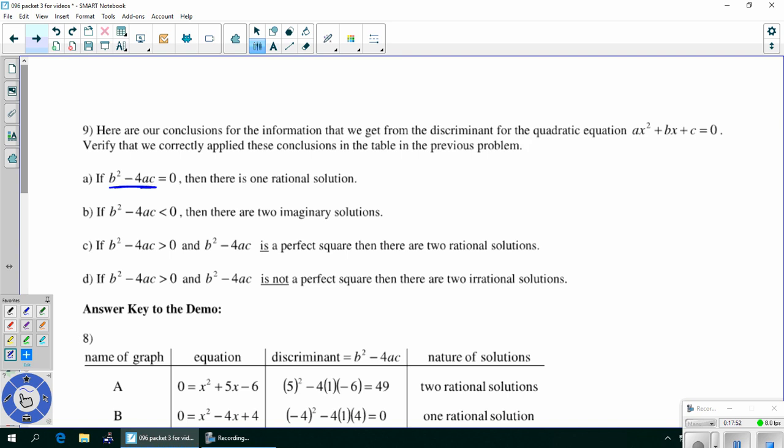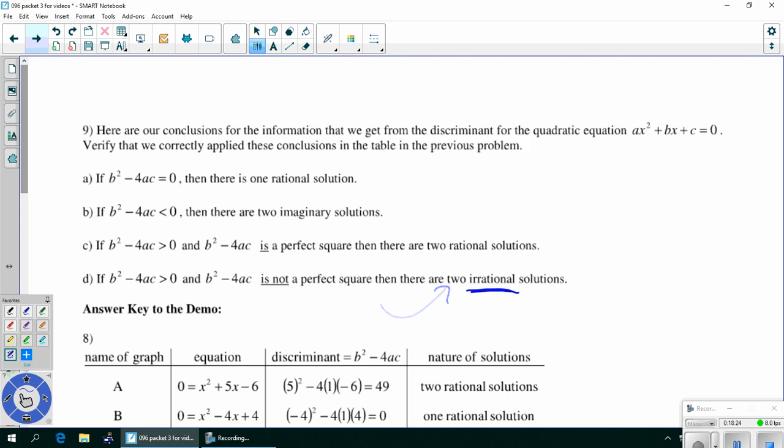If the discriminant is 0, one rational solution. If the discriminant is negative, two imaginary solutions. If the discriminant is positive, we actually have to ask ourselves a follow-up question. Then we need to know whether the discriminant is a perfect square or is not a perfect square. If it is a perfect square, then that square root disappears and you get rational solutions. How many? 2, always 2. If the discriminant is not a perfect square, well, you still get two solutions, but in this case, the square root will still be in the final answer, and you will get two irrational solutions.